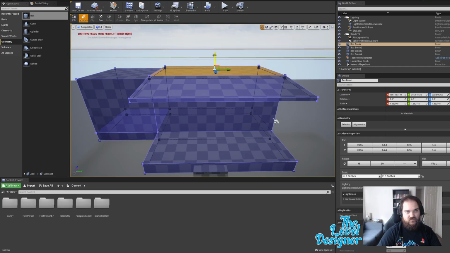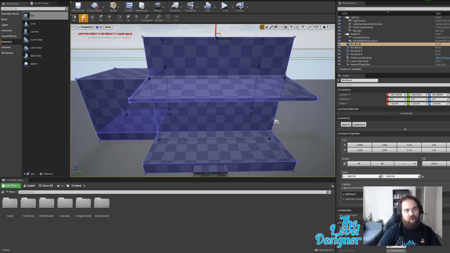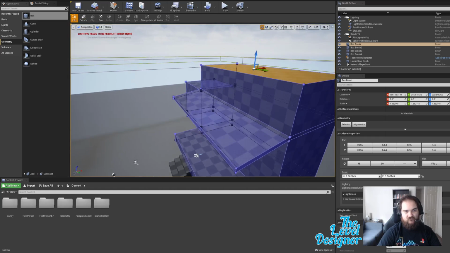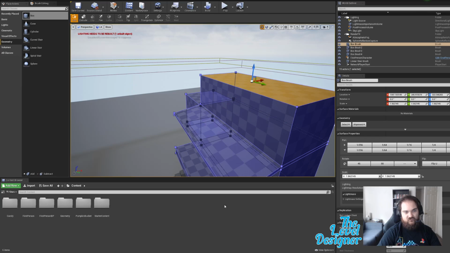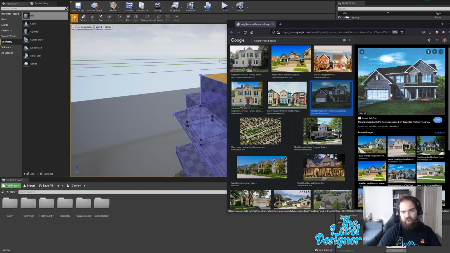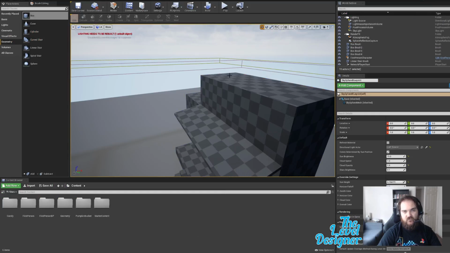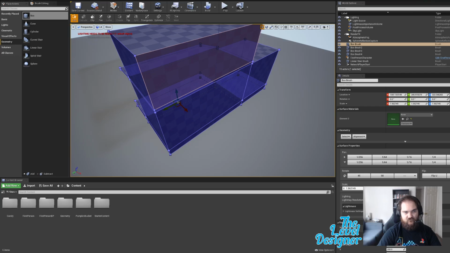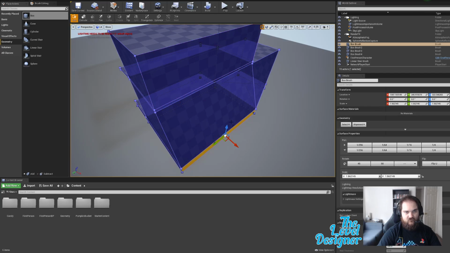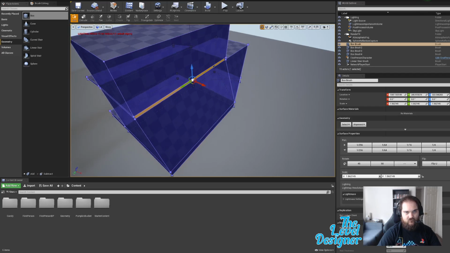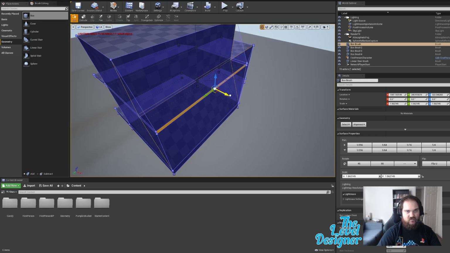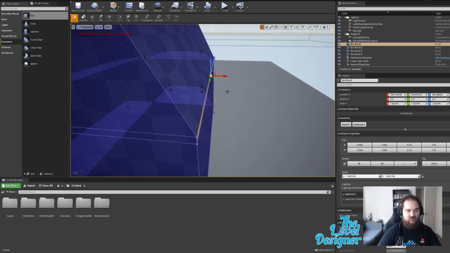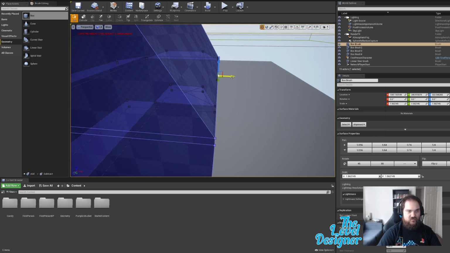And we can extrude this, make it much taller. And it has the roof and everything, right? Where you can slant it.